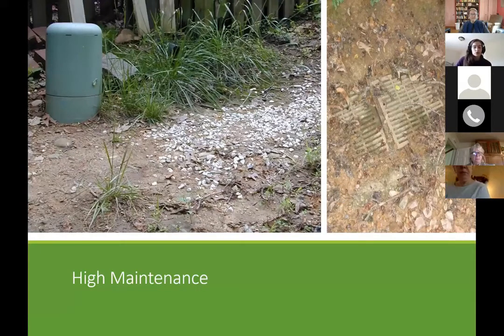Here are some slides that just show some of those issues that I saw. Frequently, those catch basin boxes can get clogged with sediments if the surrounding area is not stabilized, if there isn't good turf cover, or if they're used in shady areas or areas where there's lots of mulch. All of that can still wash into those boxes, clog up the boxes themselves, and not only the boxes, but even the drains.